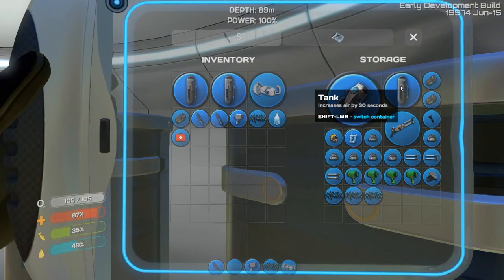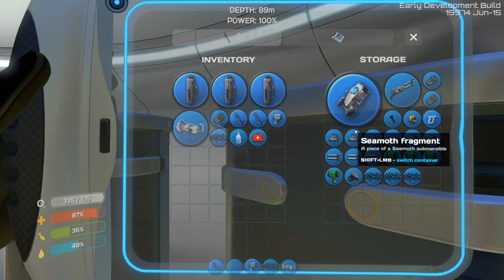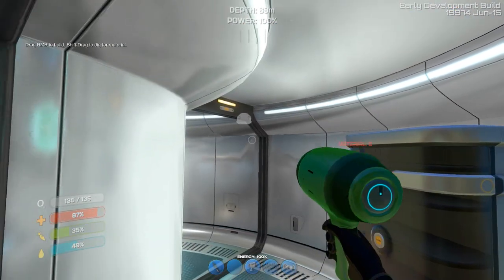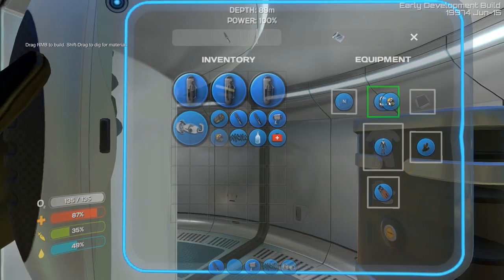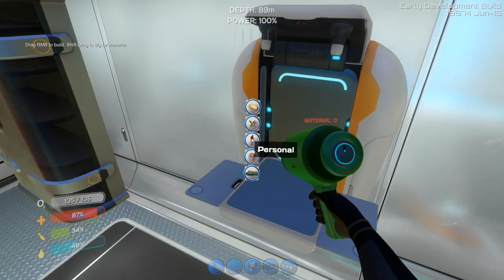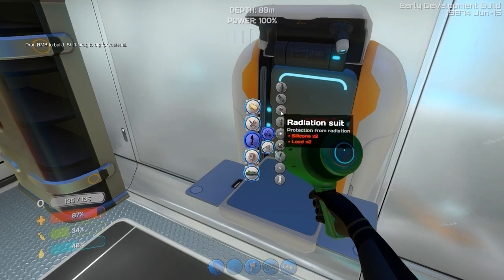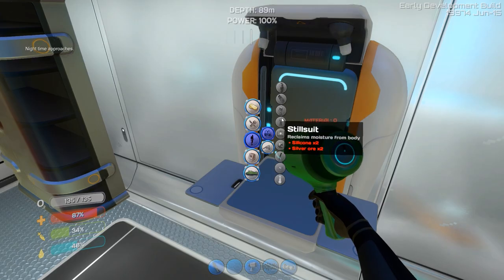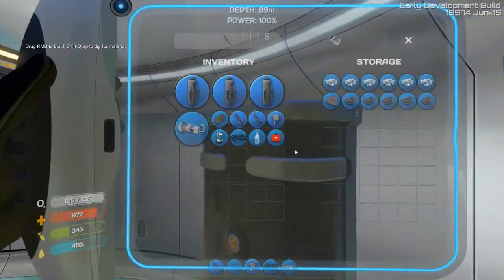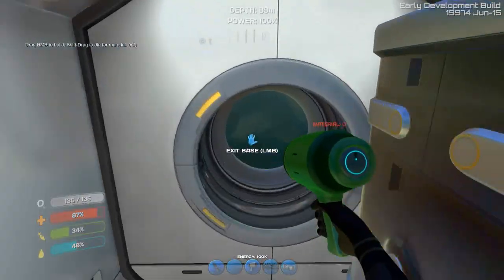Do I want this thing? Not particularly. Just grab three tanks. Let's grab that too. And we'll move this over. Rebreather. Radiation suit. We could build the other suit too, couldn't we? Personal equipment, maybe. Silicone and silver ore. I don't think I have enough silver ore. That's the wrong one. I only have one. Meh.